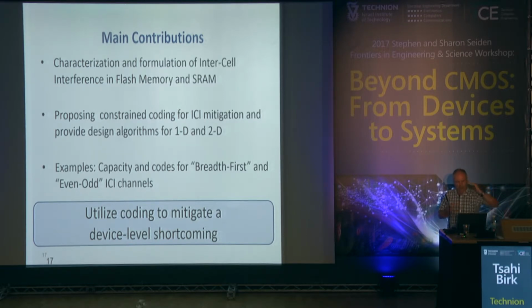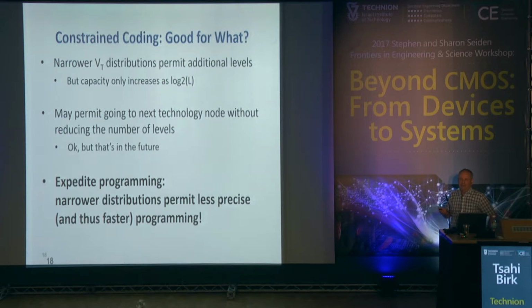formulation of the coupling, etc., in relation to the programming order. We proposed the schemes to do it. We have some examples of encoders, etc., that work. But now to the question that I skipped at the beginning: okay, but good for what? You know, in English, there's a nice expression that doesn't exist in Hebrew, good for nothing. It's good, but what for?